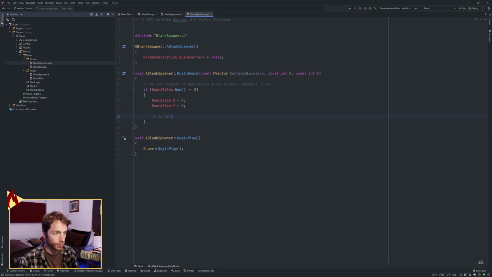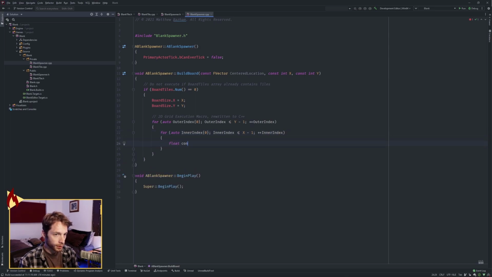Now this is a 2D grid execution macro from the editor, and I've converted it to C++. We're going to go through a for loop. We're going to start an outer index at 0. And while the outer index is less than or equal to y minus 1, we're going to increase that outer index at the end. And then we need an inner loop, which is our inner index, also starting at 0. And we do this until our inner index is less than or equal to x minus 1, and we increment our inner index at the end of each loop.